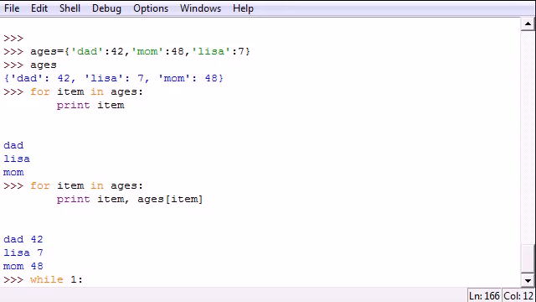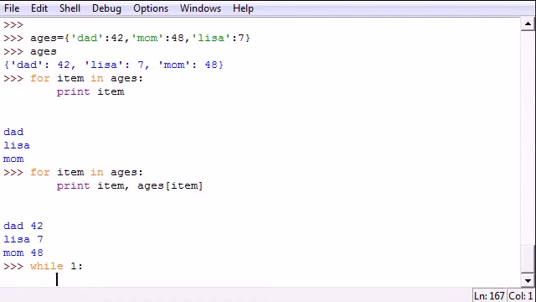And while we're on that subject, I told you guys that you can have a test condition like while variable is less than 4, but you can also do while 1 if you want the loop to go on and on and on forever. So if you do while 1 and the loop goes on forever, we're going to need a way to escape this loop somehow, and that's the break statement. So let's go ahead, and we need a variable somewhere to test the break. So let's write name equals raw input, and just write enter name.